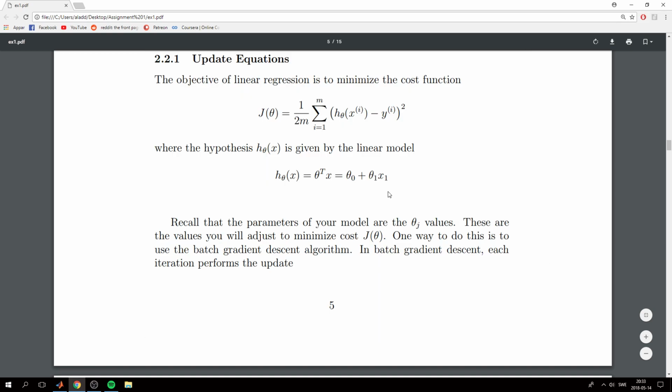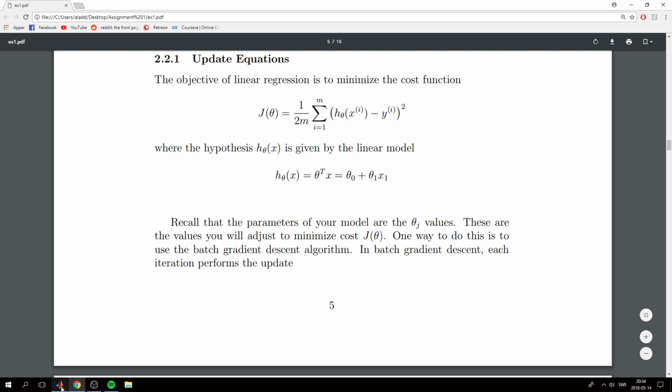Okay, so what we're going to try to do in this video is implement the cost function for linear regression, which is this formula right here. And so it uses the hypothesis, which is this formula, theta transpose x. And this formula is dependent upon the dimensions of theta and x. So in our case, it might look different than this formula here.